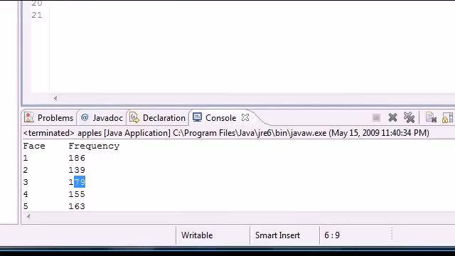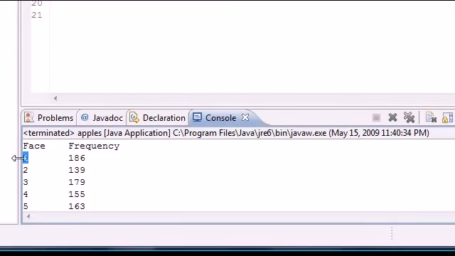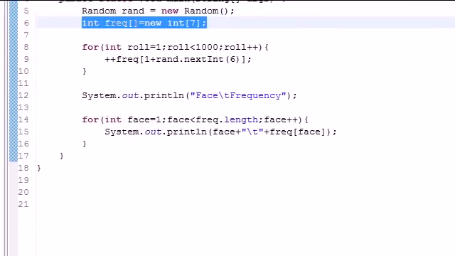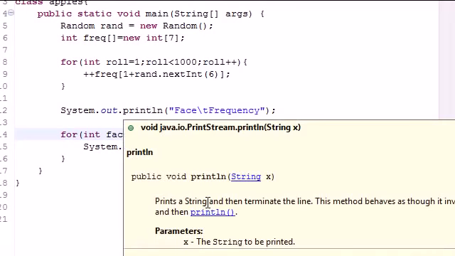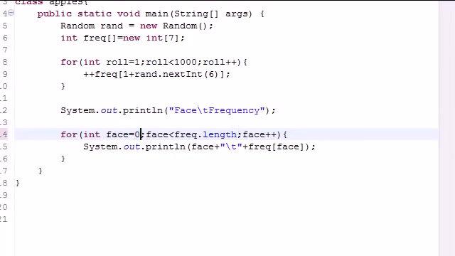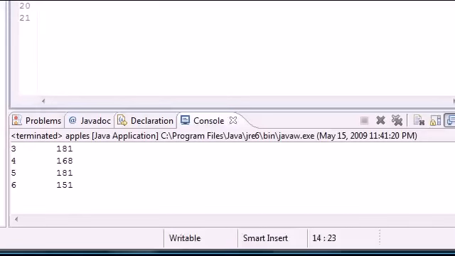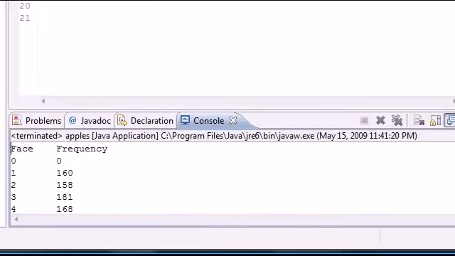Well, actually your array index starts at 0, but we just wanted output on the table to start at 1 because we don't need 0 for anything. We could have added 0 right there, and when you ran it, it would give us 6 to 1, and it would give us 0. But again, since this dice doesn't have a 0, we didn't use it. So that's why 0 equals 0.